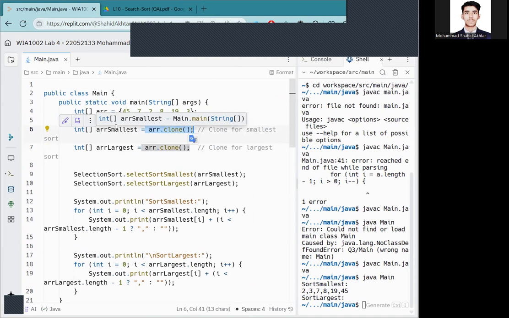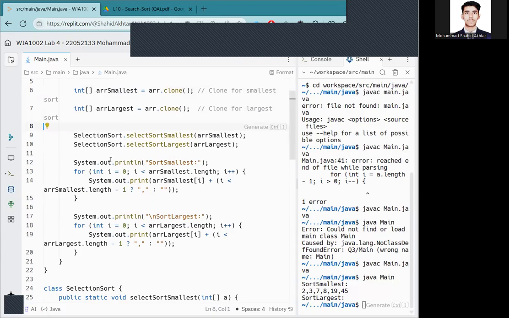We don't want to assign the same array. We want to make a copy of the array and assign a new array, same as array, to array smallest and array largest. Now we'll use different methods. The first one will use ArraySelectionSort.selectSortSmallest, and then we'll do selectSortLargest, and then we'll print both the arrays.